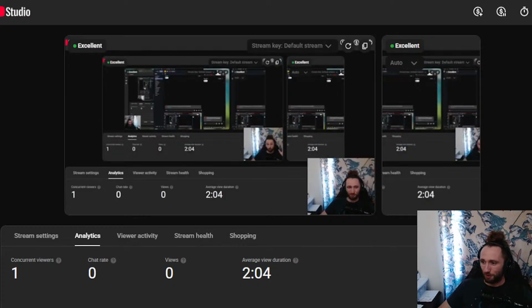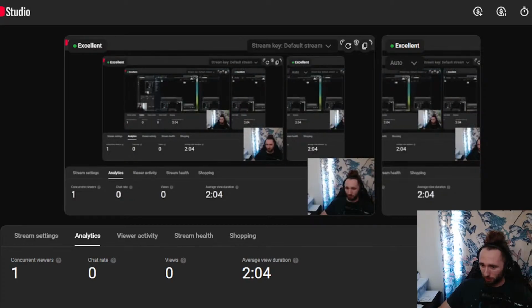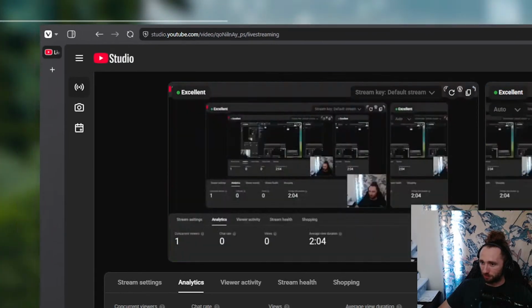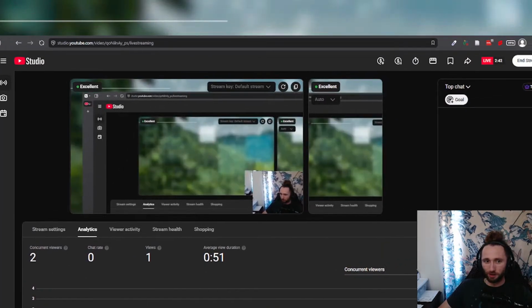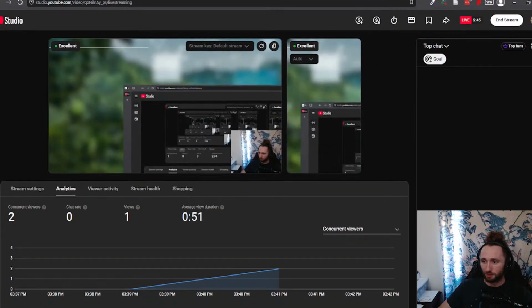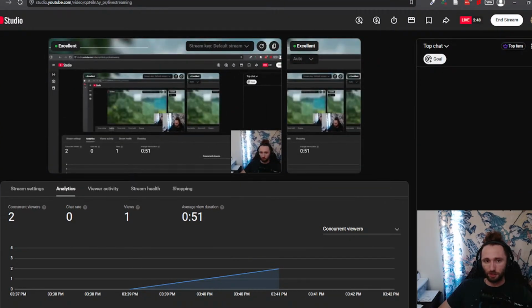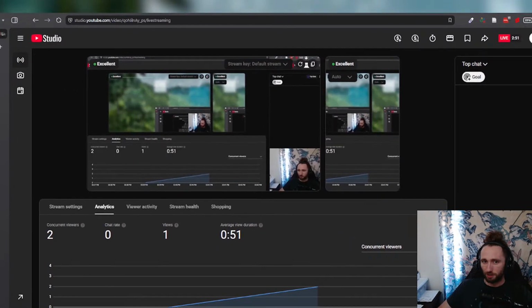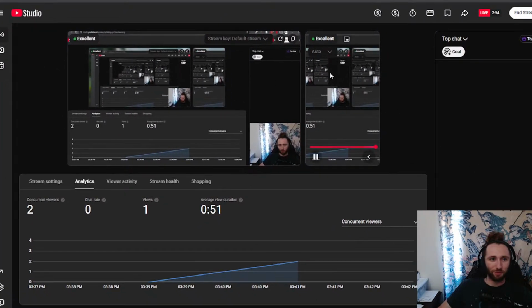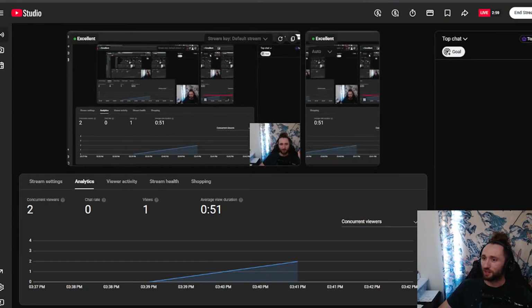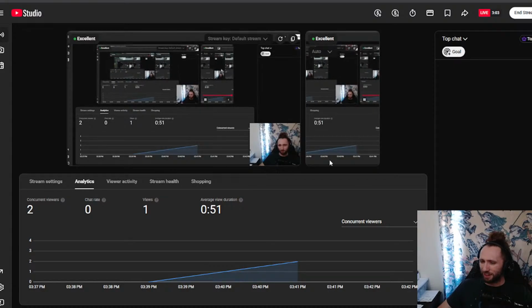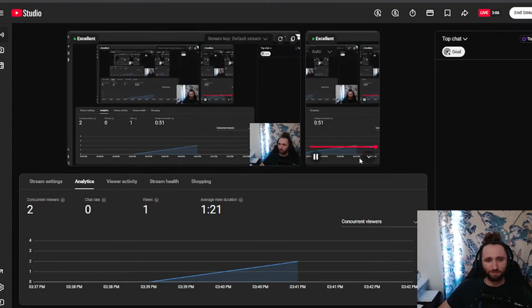Okay, so we need to show the main monitor. That is this one right here. We need to crop it in such a way... Yes, we need to resize this in such a way that it is clearly visible for mobile as well as main viewers. So if we are here, yeah, this is really weird. You know what? I'm so sorry, but we're going to have to just say sorry to the mobile viewers because I need to be able to configure that separately. That's unfortunate. We'll still be live just in case.